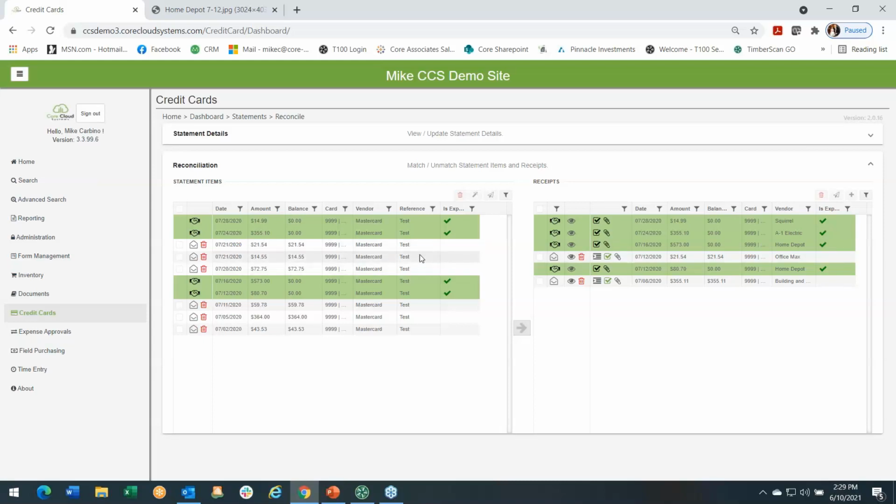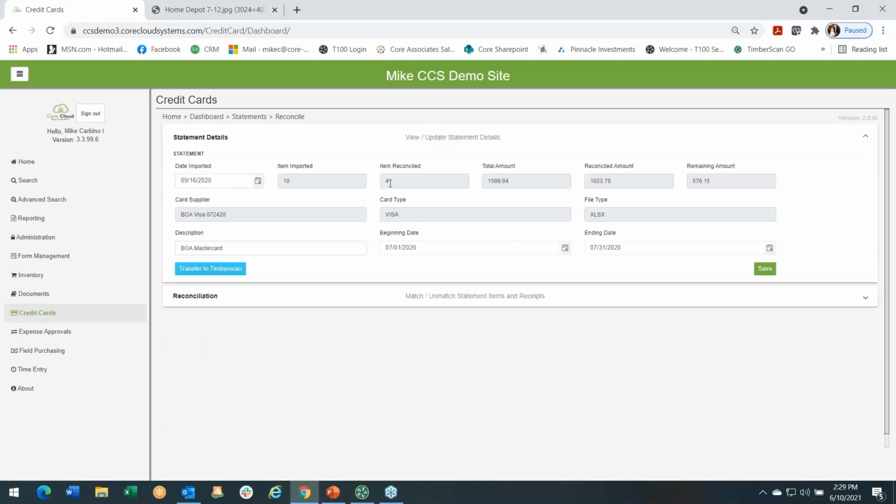Maybe 2 weeks from now, it's going to have 3 times as many transactions on here. But this is where it is today. These are the receipts that I have today. And I can go through and reconcile and let the system do that reconciliation process, drop those transactions to here. And once I'm comfortable with what it has reconciled so far, I hit transfer to TimberScan.